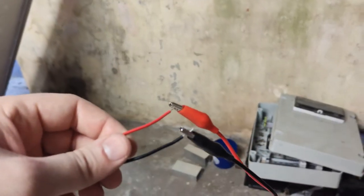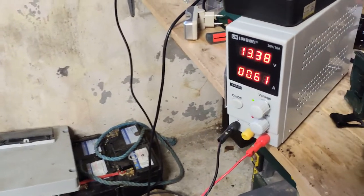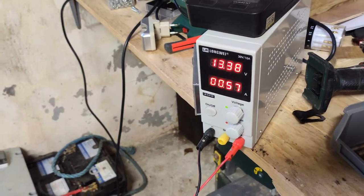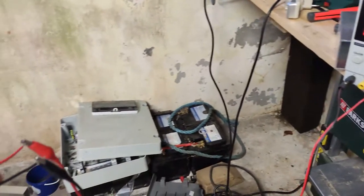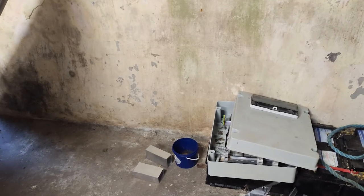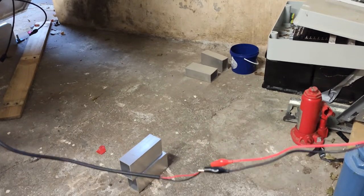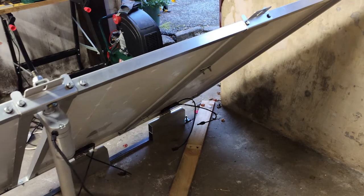It's currently being powered by a bench power supply. It's running at about 13.4 volts, mimicking the voltage of a relatively fully charged battery that'll be in the camper van. I've just reversed the polarity on the connections so that the motor goes in reverse and the panels now lower.